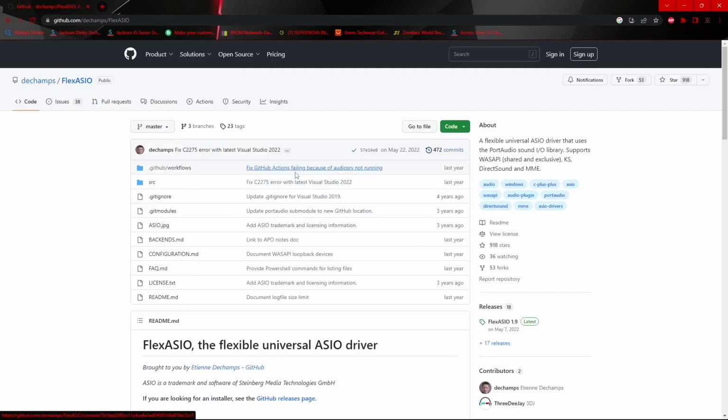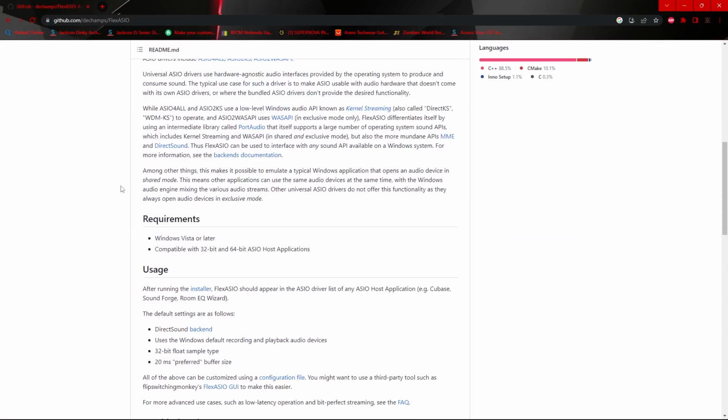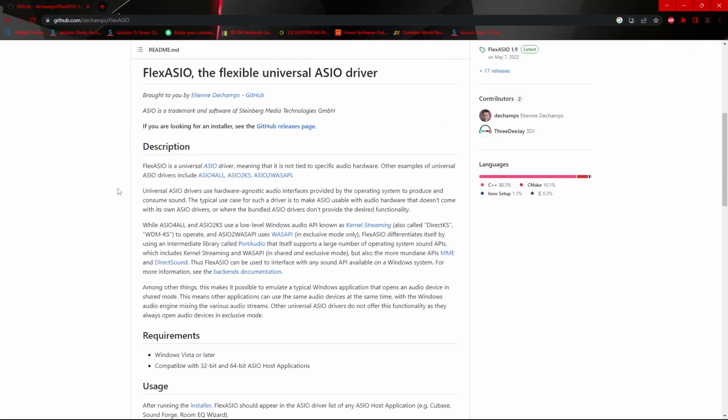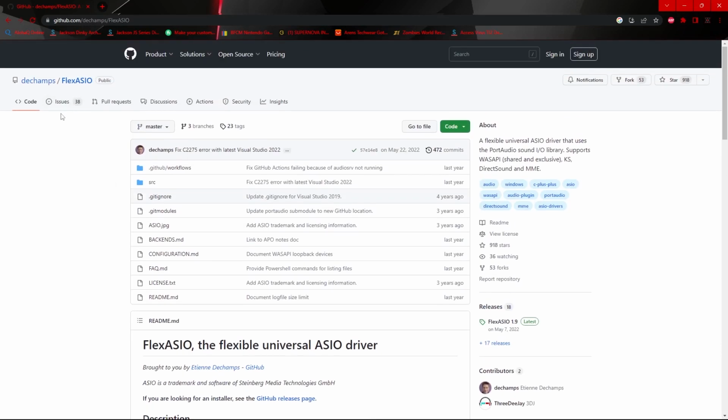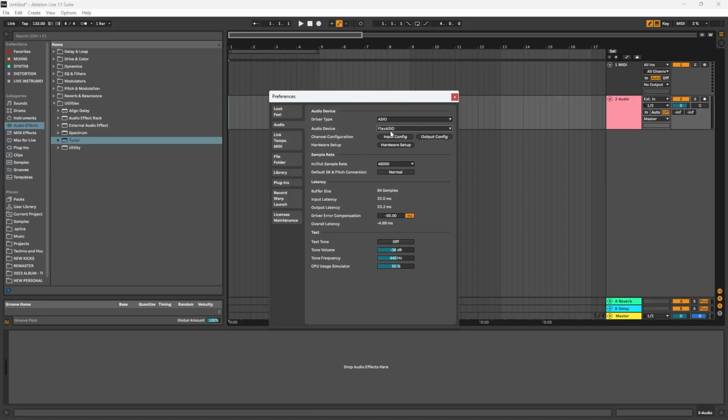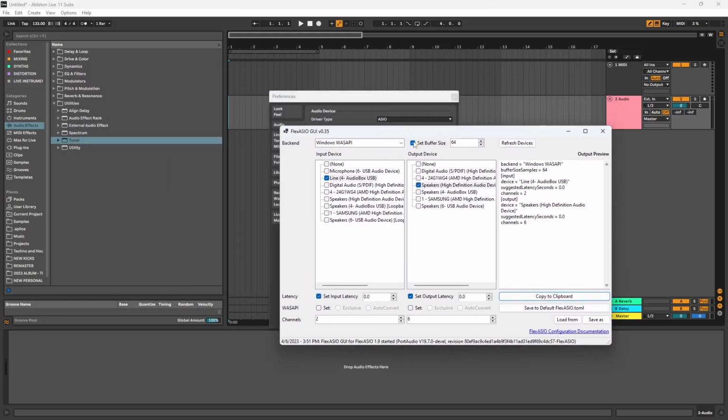So if you go here, it's a GitHub page. I have it downloaded. I found this out from another tutorial about ASIOs and how to not have your audio hijacked. It works pretty well. I could show you what that looks like now. So there's two things. There's FlexASIO, and then there's the FlexASIO GUI, which you want to get both of those, because if you don't, then you have to do editing of, I think it's called a TOML file, and it's just rather tedious when you could just get the GUI, and it looks like this.